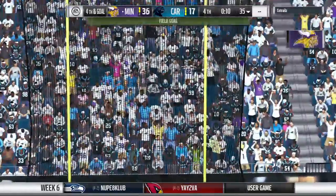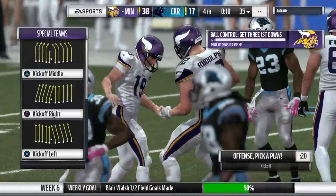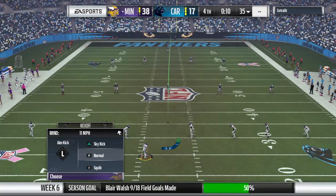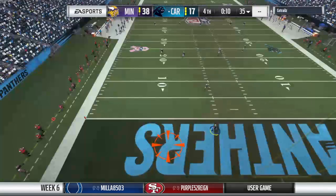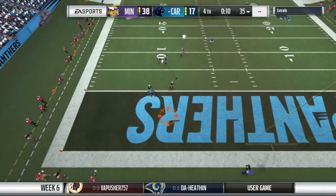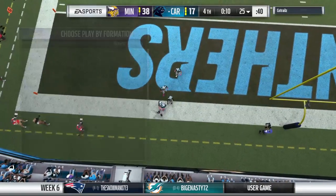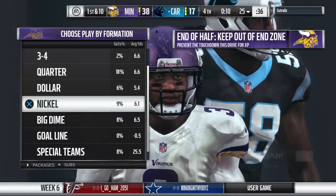And Walsh able to convert it as his kick is good. And that will stretch the lead up to 3 touchdowns now. It's a 21-point game. So it's 3 more points, and that widens things out even further here in the 4th. Hey, in this league, you can never have too much. So if you're in range, grab the 3 whenever you can. And they will not get a chance to return this one as it's through the end zone for a touchback.